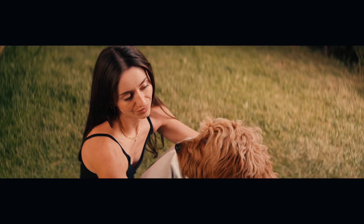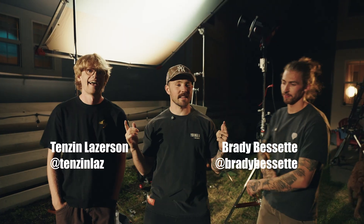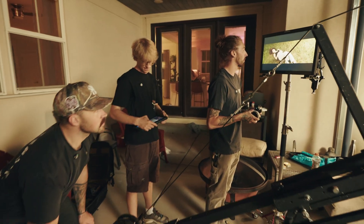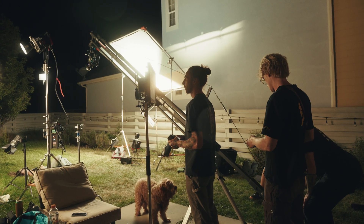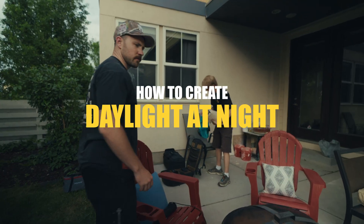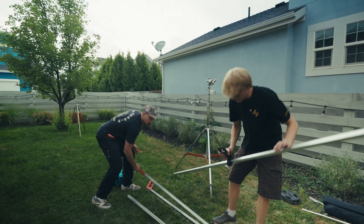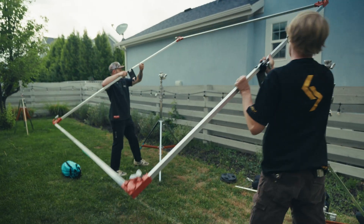If you want to know how to recreate daylight in the middle of the night, you're in luck. I just brought the A-team together, the Utah gang. We're going to show you exactly how to do it, but we got to go back to the beginning of the day to really show you what we're doing. So let's just build this for now and get the frame up. In order to recreate daylight at night, we need to mimic the different elements of daylight.